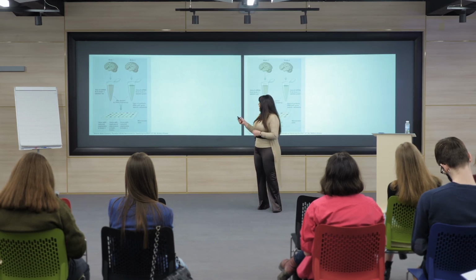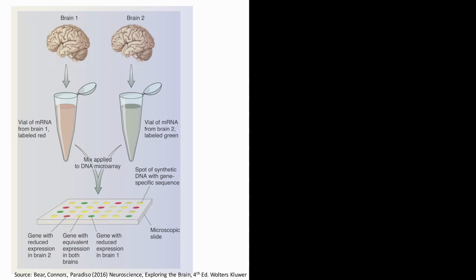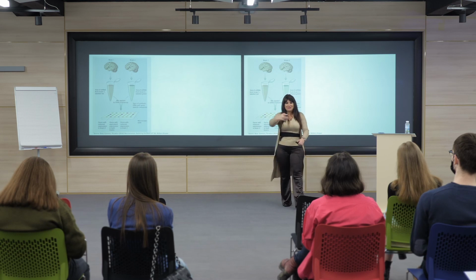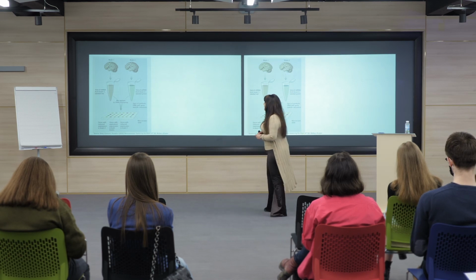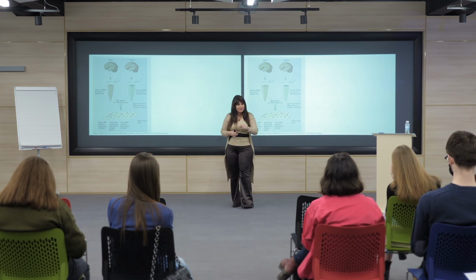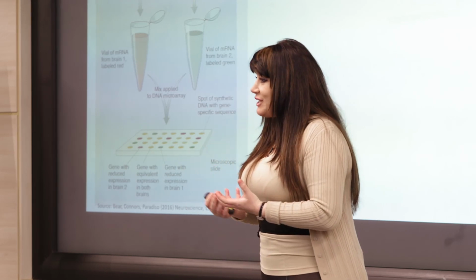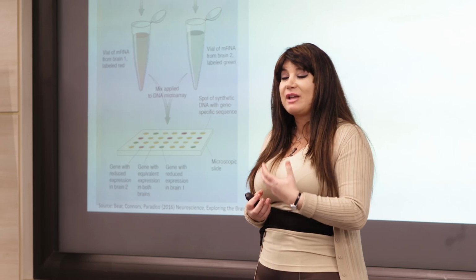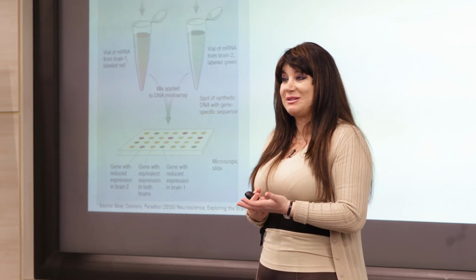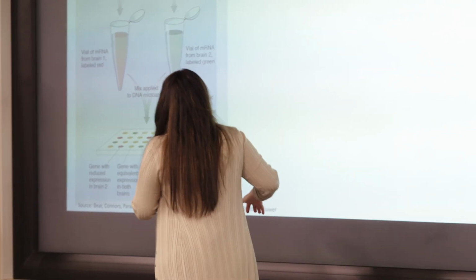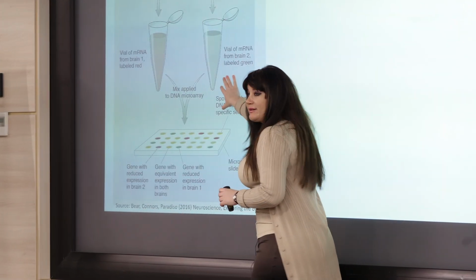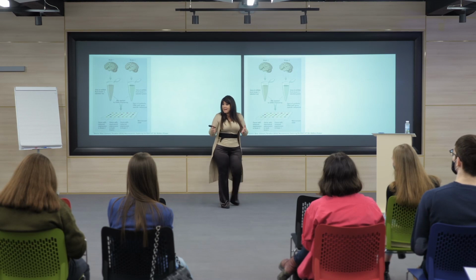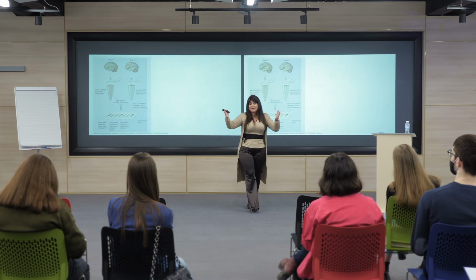For example, this is the brain of the first person, and this is the brain of the second person, okay? Of course, they cannot just get your brain and extract your tissue, right? But these are postmortem brains. Do you remember this DNA, messenger RNA, protein, gene expression? So for us, messenger RNA isolation is an important signature to see which kinds of genes are expressed and which genes are not expressed in a given tissue. For that reason, they compare, for example, the messenger RNA extracted from one person's brain and the messenger RNA of another person extracted from another brain. And they compare which genes are differentially expressed in the brains of these people.